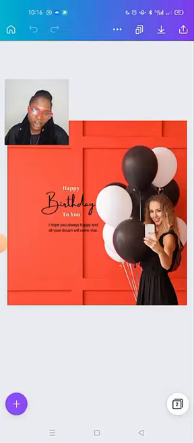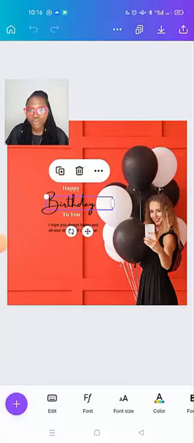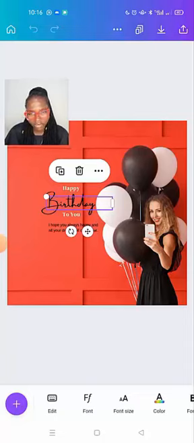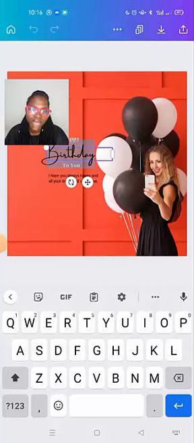So I'm going to click on the text first of all. Can you see that immediately some tools popped out beneath this design canvas? The first thing you see here is the edit, because of course Canva believes that if you're using a template, you might want to edit, or even if you did it from scratch yourself, you still want to edit. If you click on the edit button, it gives you the permission to edit and change this.